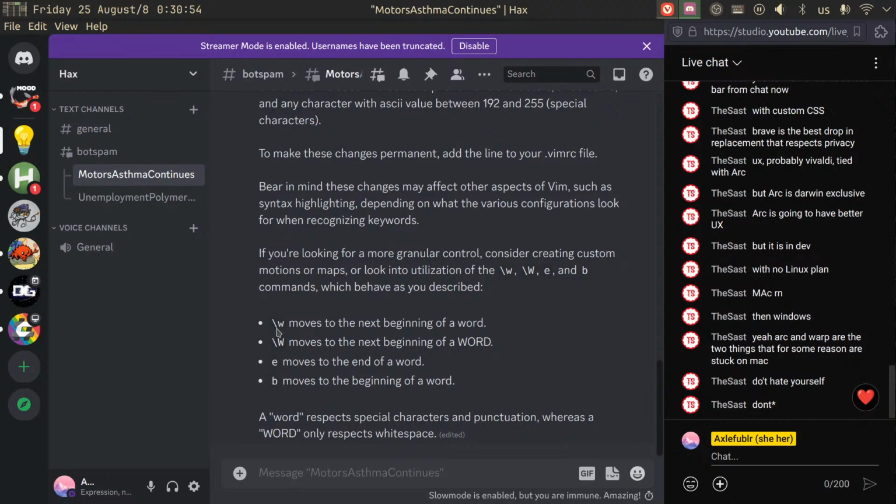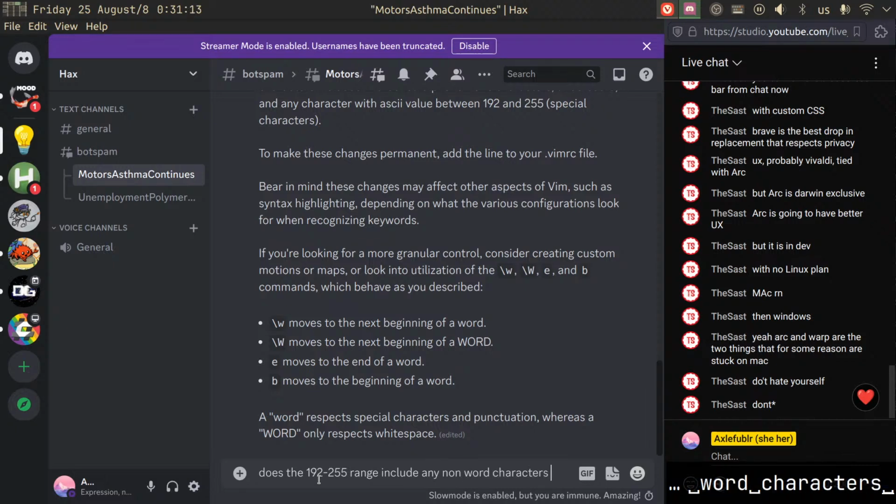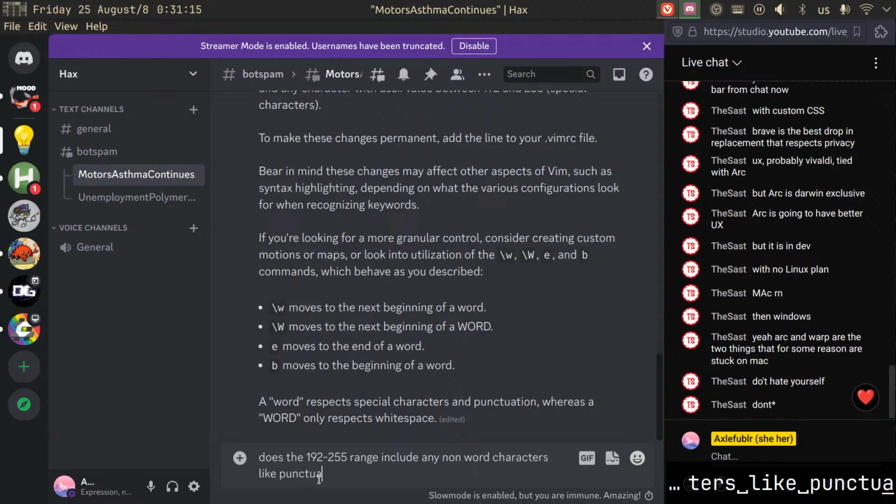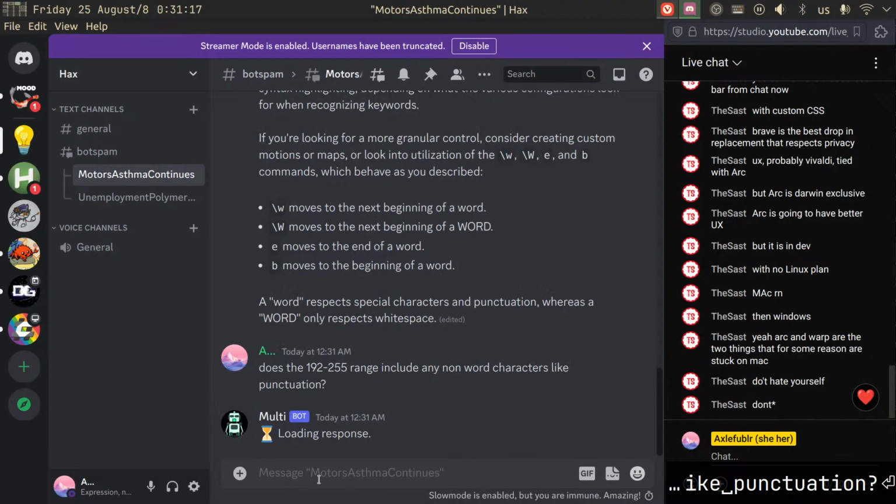Yeah, that's true, but escaping it isn't. Okay, does the range include any non-word characters like punctuation? Maybe.